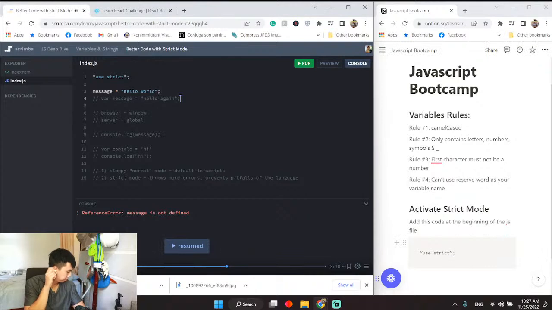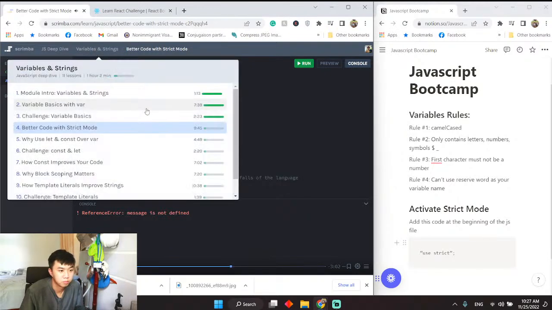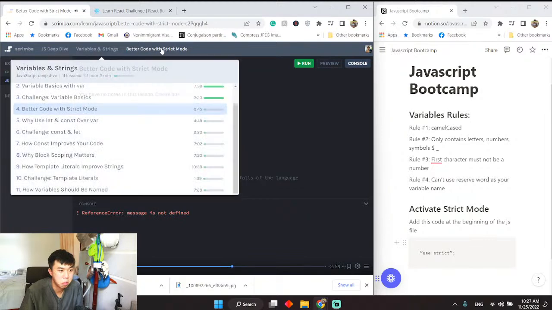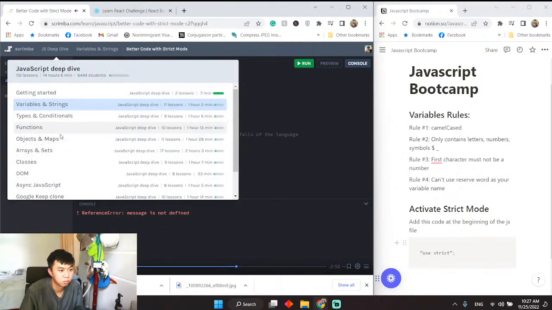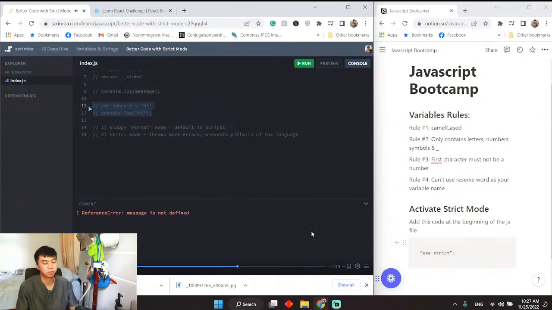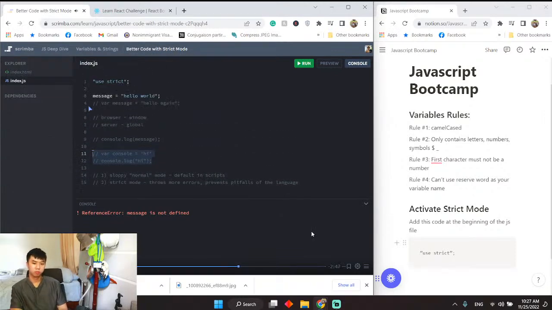Yep. That stops the program and tells us that the variable we're trying to use, message, is not defined. And this is exactly the behavior we want. We want this error to stop our program to prevent changing or mutating the global object and potentially overwriting existing properties on it. There are a lot of things that use strict does beyond this, and for such helpful errors, we want our JavaScript to run in strict mode whenever we can.